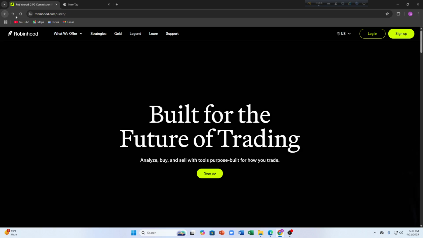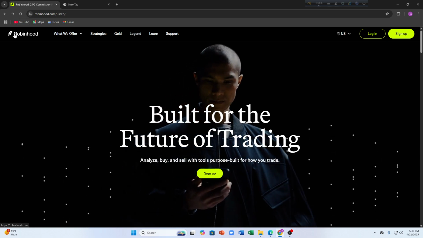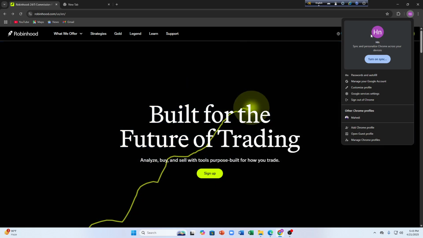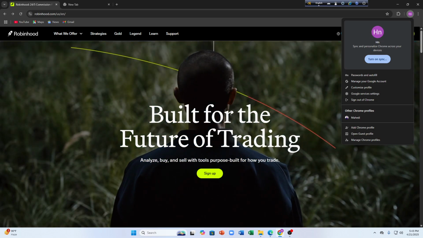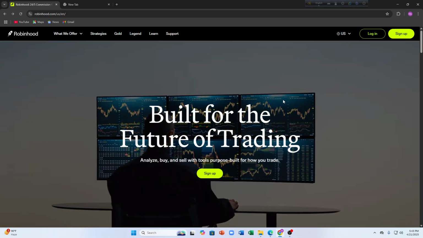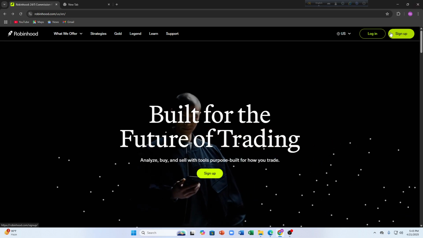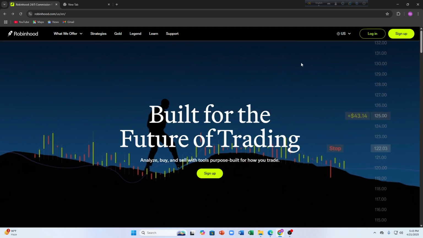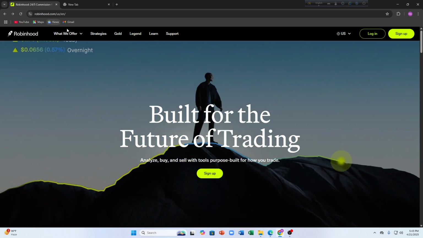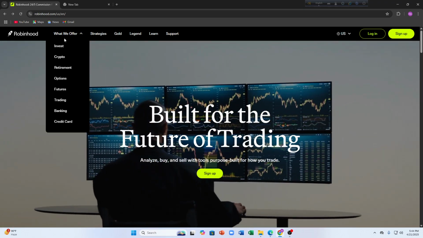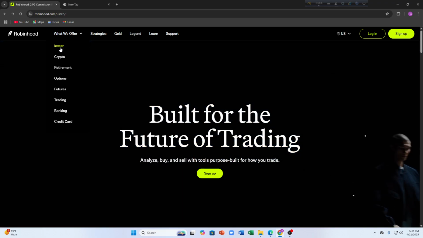After logging in, you have to tap on the person icon like this. You have to tap onto that to access your account. Then go to the transfer option. You will see an option called transfer, then tap onto linked accounts, and from there you will find an option called verify. So enter the two deposit amounts to verify your account.